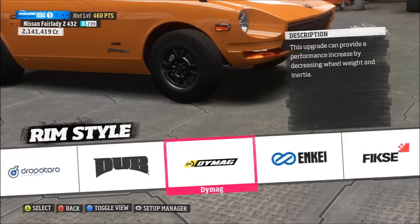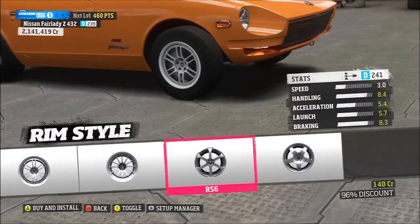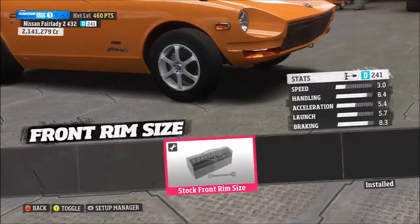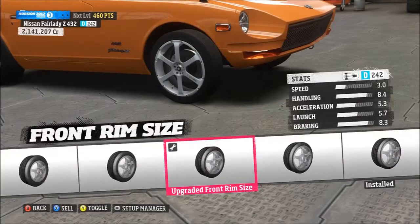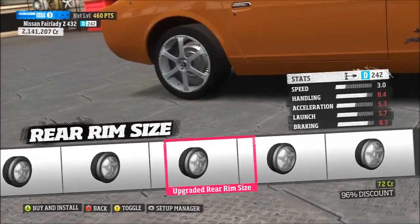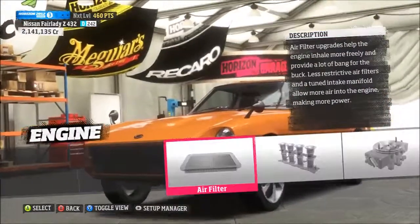Right, you can pick your favorite rim, keep them stock if you want, or basically anything that you guys want. Alright, I'm just going to put those ones on, raise them up a little bit, raise the size up to 17s. Alright, that's it for the tires and rims.